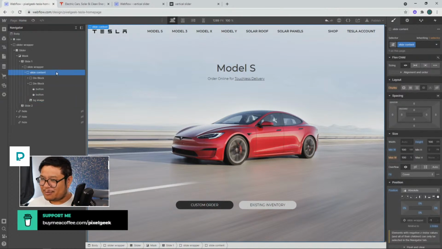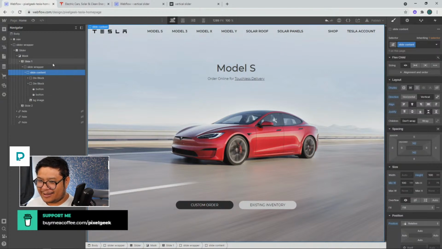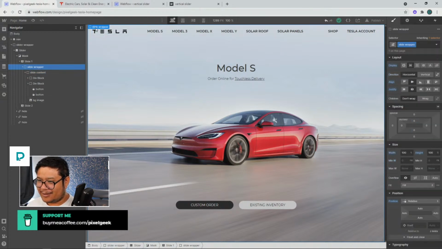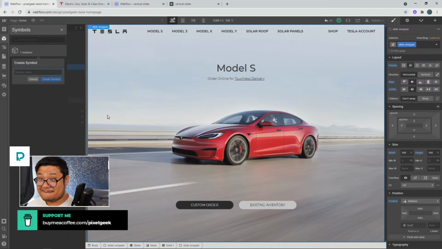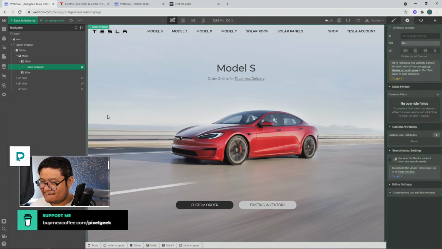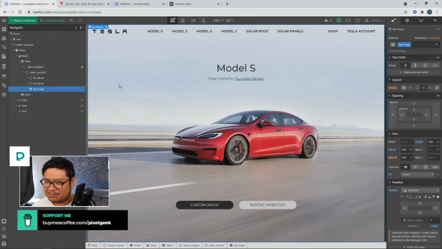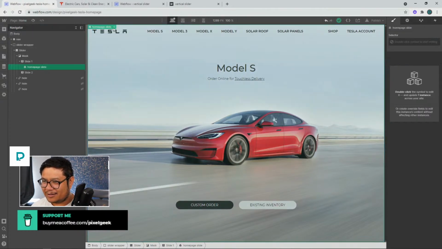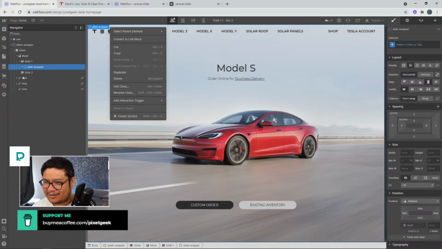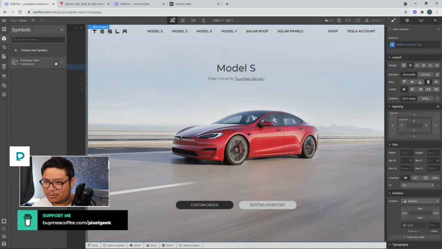Cool. Wait, let me do one more thing so I can explain, and then we're good. Let me go here, create some, okay. Home page slide. And then we're going to do some overrides. We go here. This one is, yes. Okay, I did it. I know some of you are like, wait, what's going on, Nelson? Well, I'll explain what's going on. Let me unlink and delete that slide or symbol.